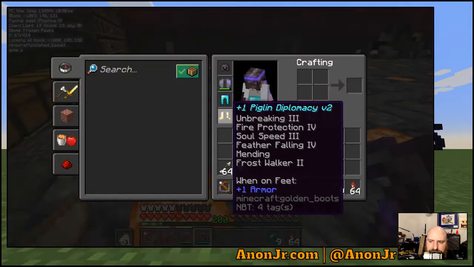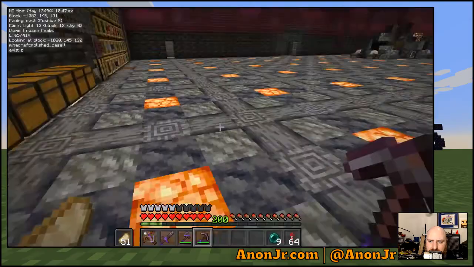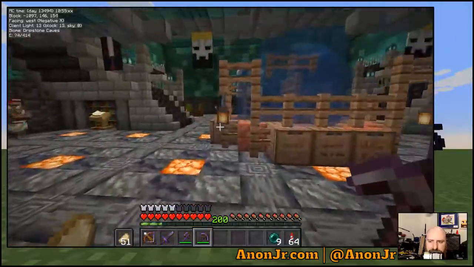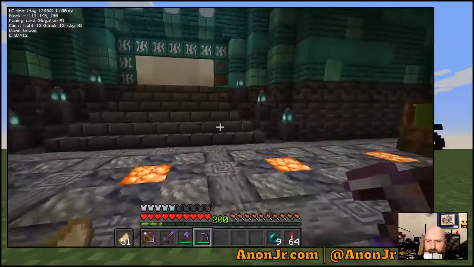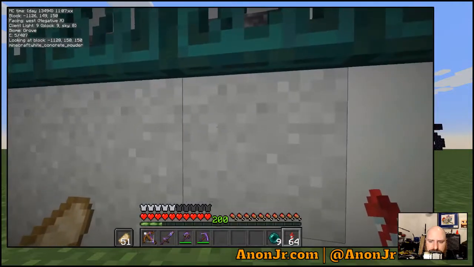Alright, so I got my piglin diplomacy. I got my fire suit. Noggin protector. I'll pick up some more cooked pork chops when I get over there. And everything I need is in an ender chest. Hopefully, no death occurs. We'll see how well that goes.